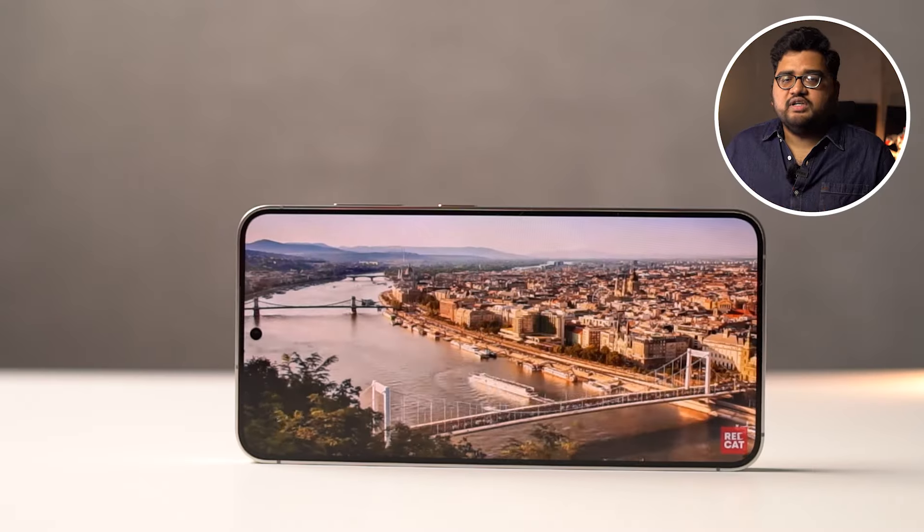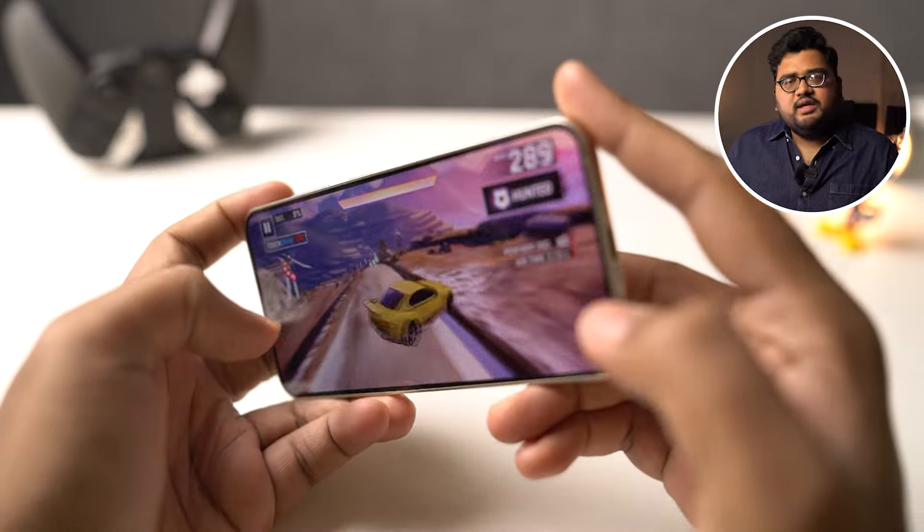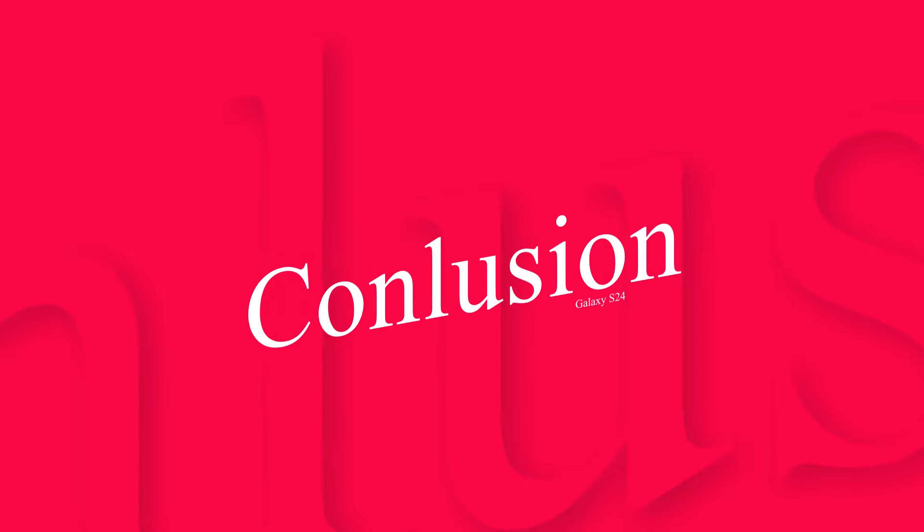The S24 is definitely a pretty good phone with an amazing build and cool AI features to show off — though not practically very usable. The photo editing features and cameras are genuinely good. However, it has pretty severe heating issues — check out the gaming review for more information. To conclude, because of the heating issues, I wouldn't recommend the S24. If you're really interested in a Samsung flagship, spend a little more and get the S24 Ultra instead, which comes with the Snapdragon processor and may not have the same heating issues. Don't buy the S24 or S24 Plus — which come with the Exynos processor — for the AI features, especially the call assist or transcribe features, as they're not perfect enough.